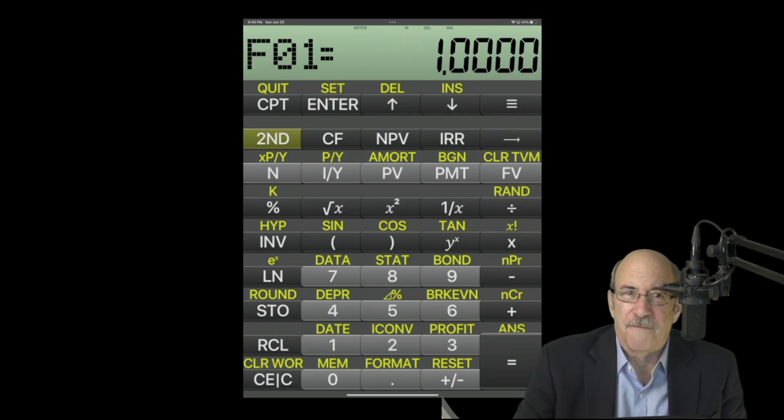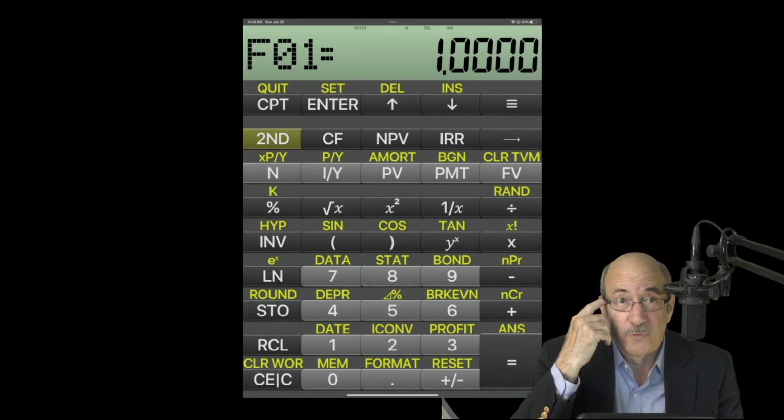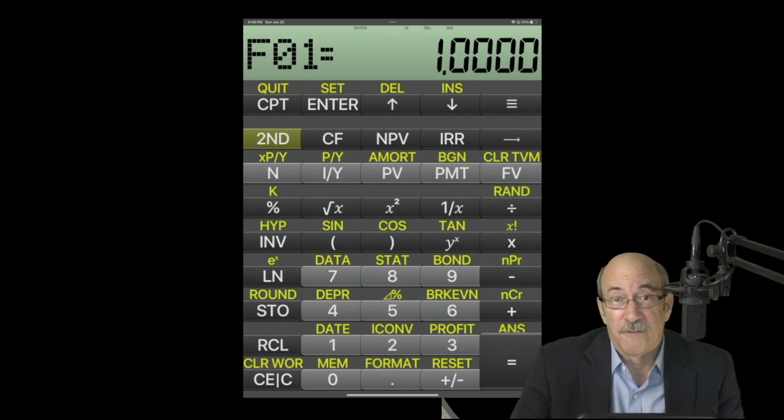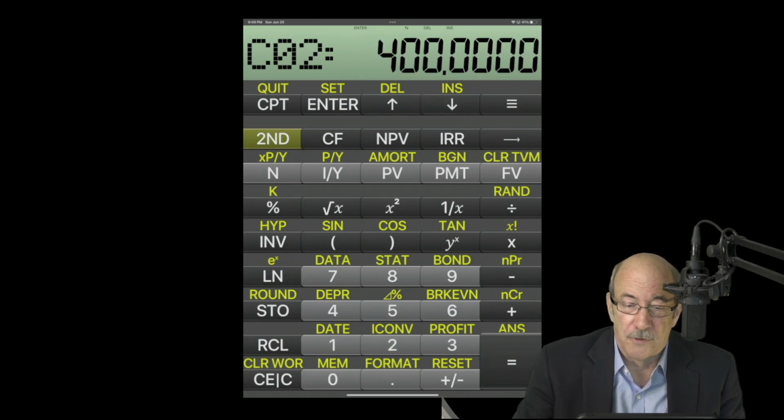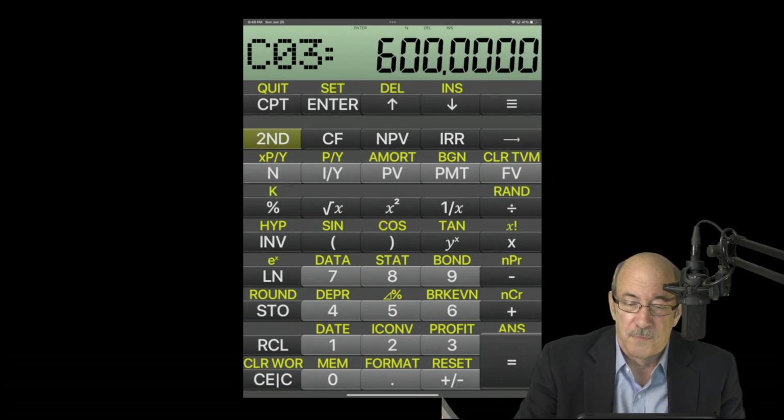Now, down arrow once more, and we get F01. That stands for frequency. The calculator is asking, are you seeing this cash flow just once, or are you seeing it multiple years in a row at $200? In our case we're seeing it once, so we accept the default of 1. Down arrow. I've already entered the 400, and it's 1 period. 600, 1 period. 800, 1 period. We don't have any more cash flows, so cash flow 5 is 0.